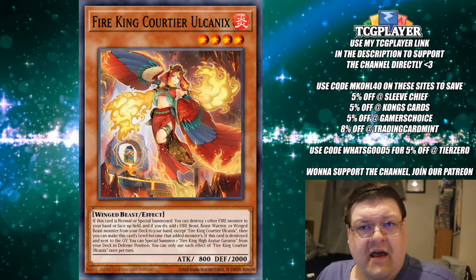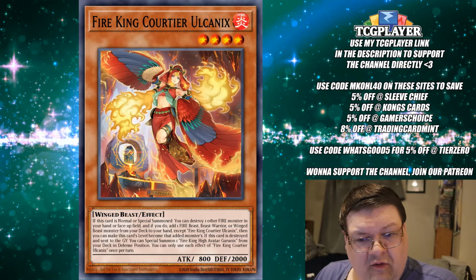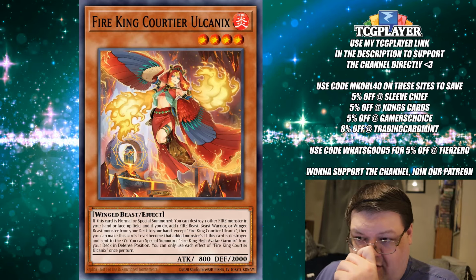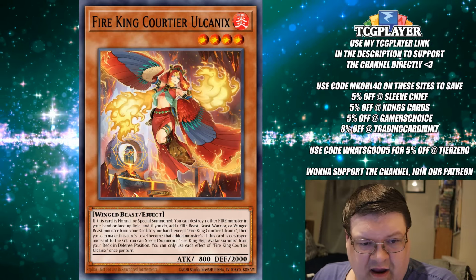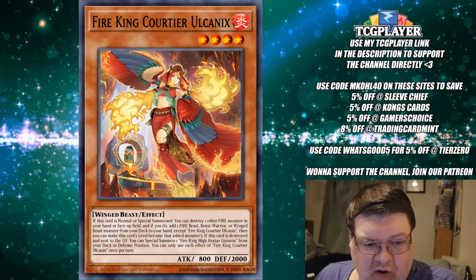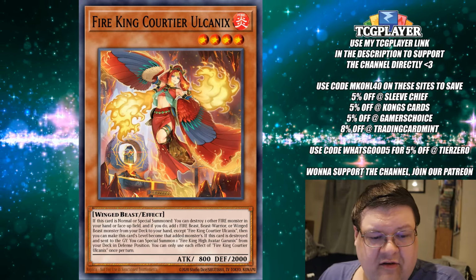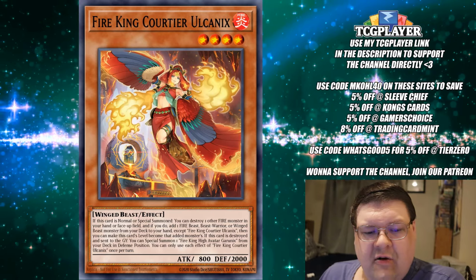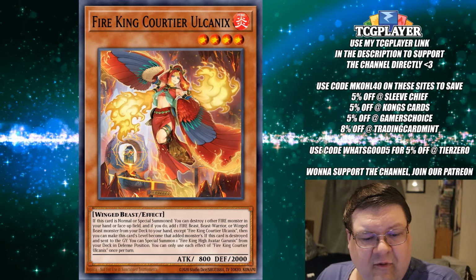Oh, is that Ukalonics? They made the waifus? Oh, yeah, who's surprised about this one either? First Lacrima, now Fire King Courtier Ukalonics? Yeah, okay. So, on normal or special summon, you can destroy one other Fire monster in your hand or face-up on the field, and if you do, add a Fire Beast or Beast-Warrior or Winged Beast monster from your deck to your hand except for this card.